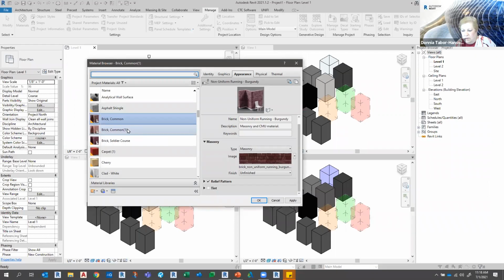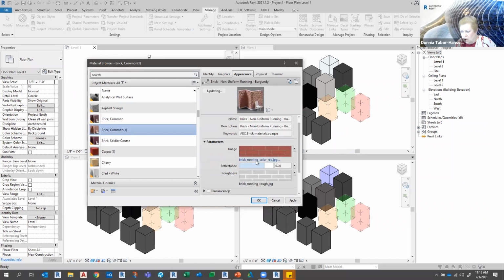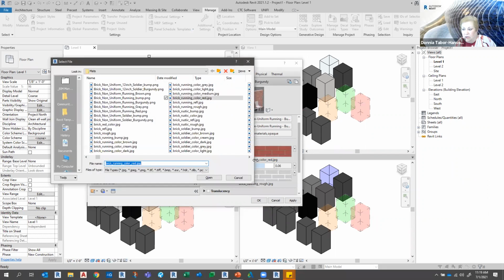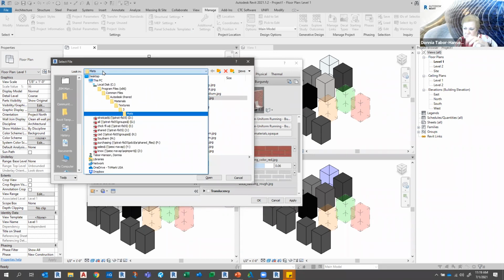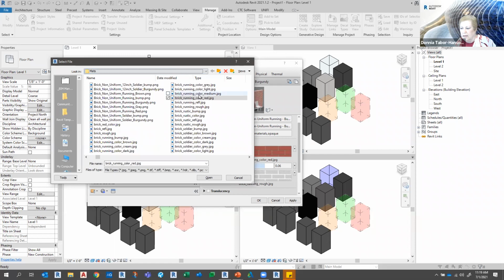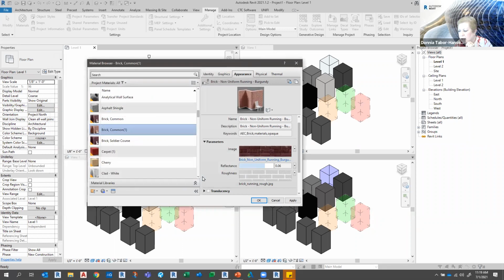So I come back over here to the one I'm changing, and I'm going to click on this link, and it should take you to where you can find your mats. If not, yeah, I'm going to post that later in the chat, the path for that. I've got it down to remember to post that. So this was color red, but what I wanted was the color burgundy, making sure I don't get the soldier, but that I get the non-uniform burgundy. Okay, so we can match that.